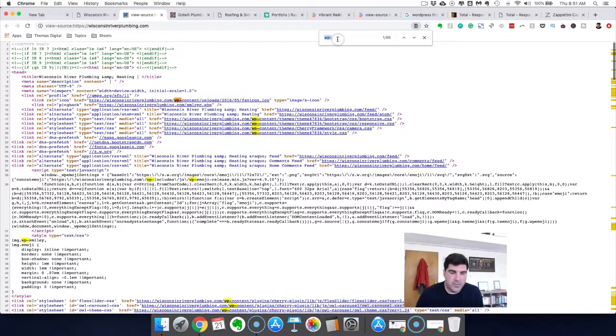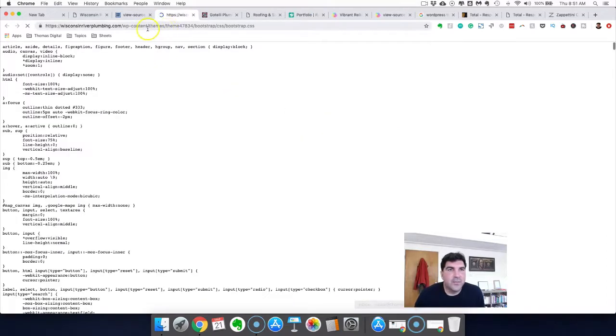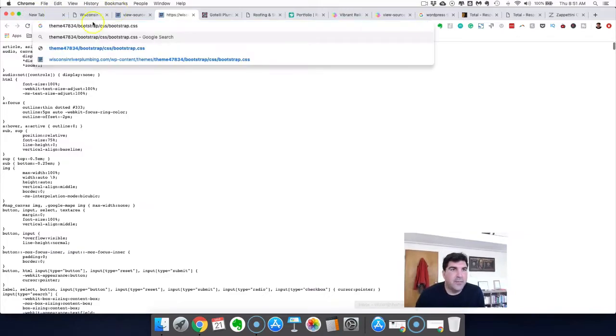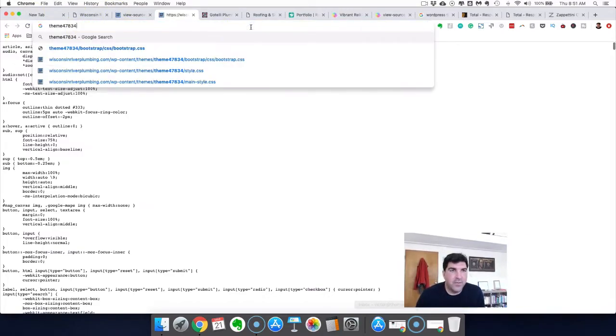The next thing you want to do is type in themes and then a slash, and what you'll see right after it is the name of the theme. Sometimes they try and sneak and pretend like it is a custom site, but I'll show you how to work around that in just a second. Basically, you want to identify the theme. You can just click on it if you want. It'll take you to some random page that doesn't work. So what you can do is just delete out everything except for the name of the theme.